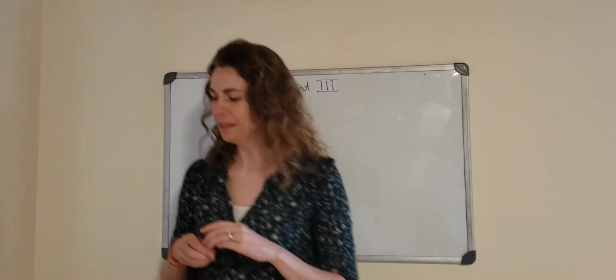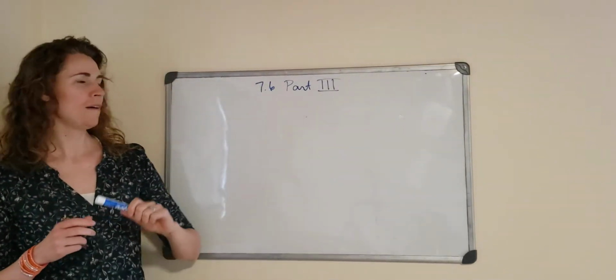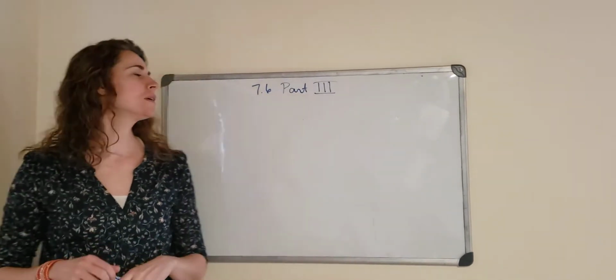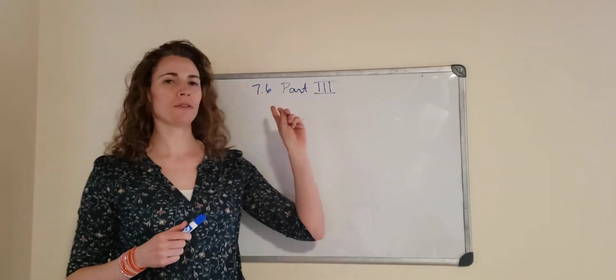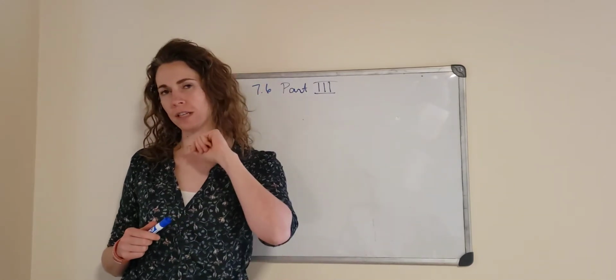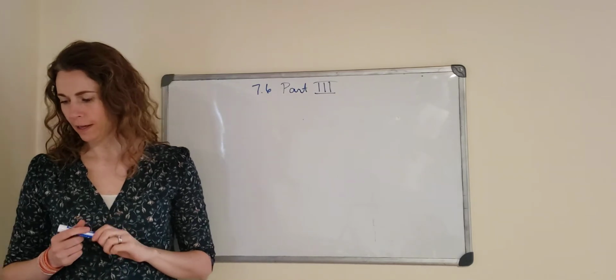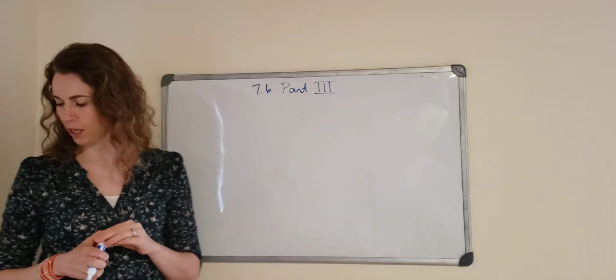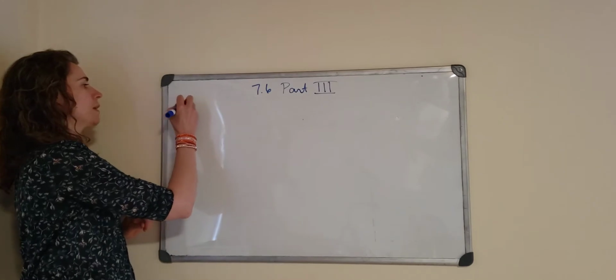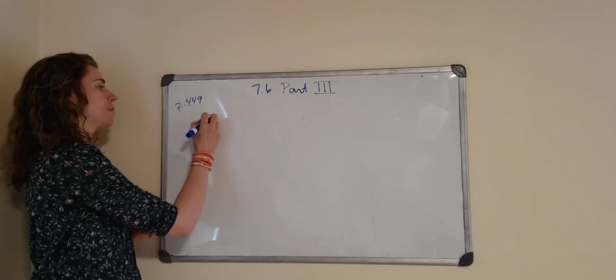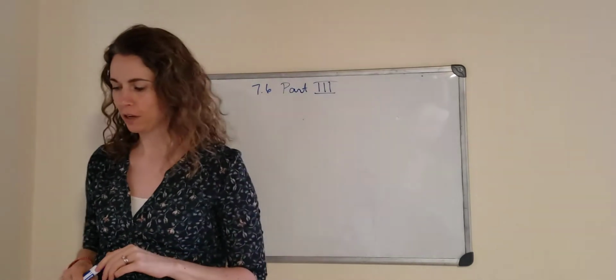Math students. All right, this is our very last part of this book, 7.6 part 3. Now there were 2 check your understandings in this section. I've gone over them both, but today I thought I would go over question 13 on page 449. So page 449, we're going to do number 13, and I'm going to tell you your assignment.